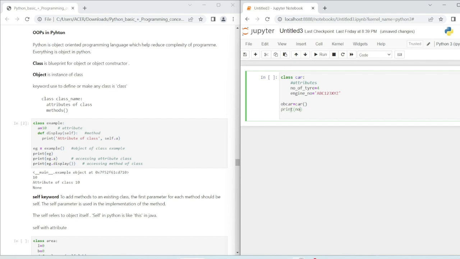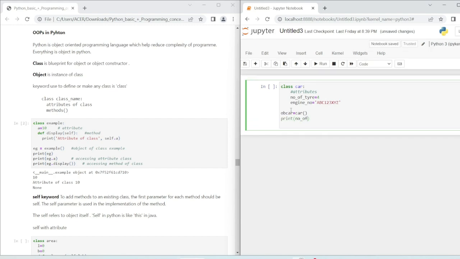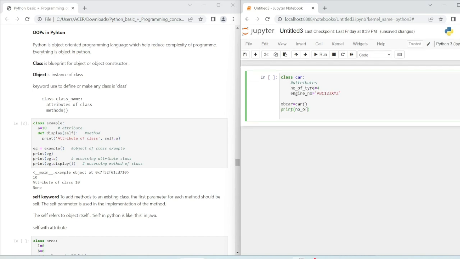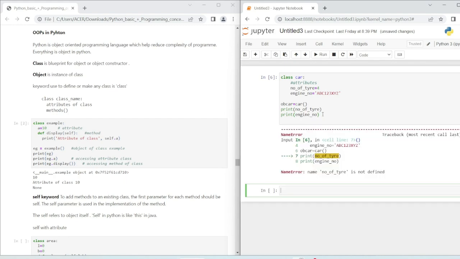Print number of tire and print engine number. Because these two attributes are part of this class car, after making the object I can access them.